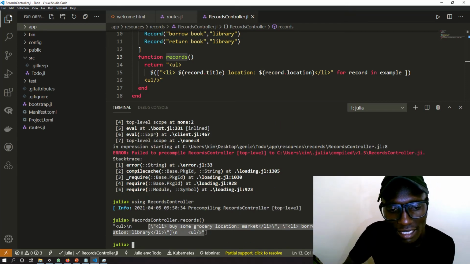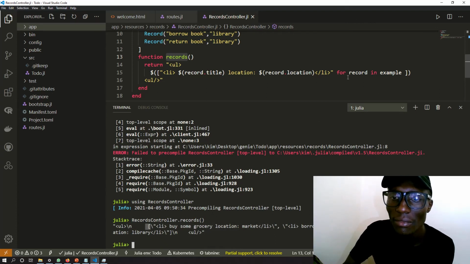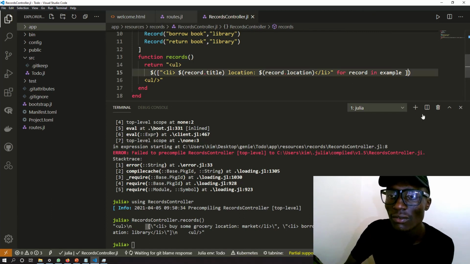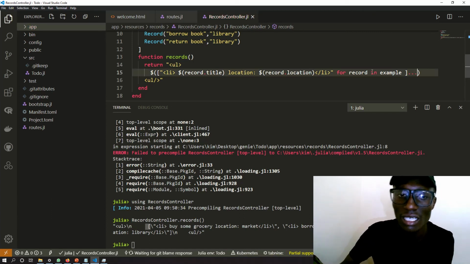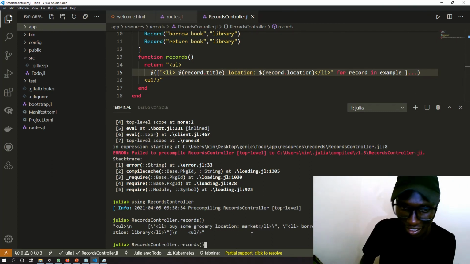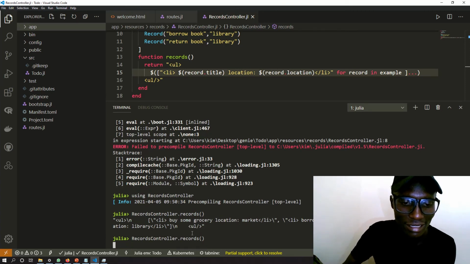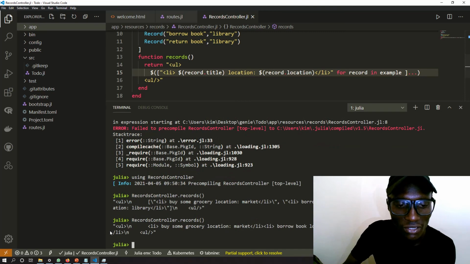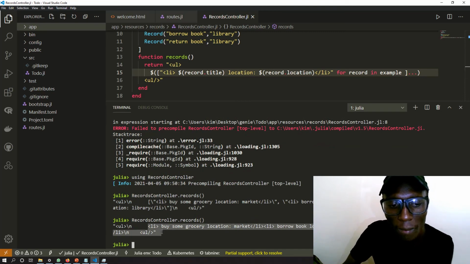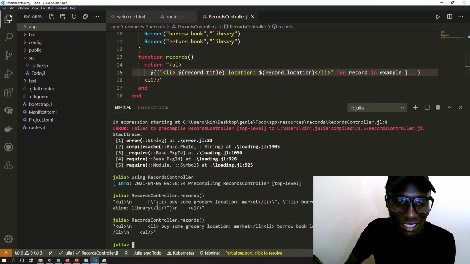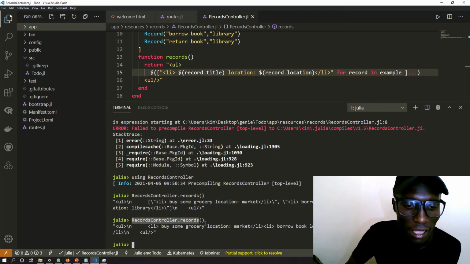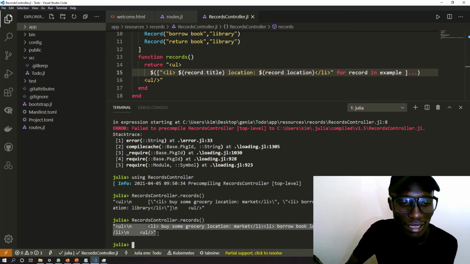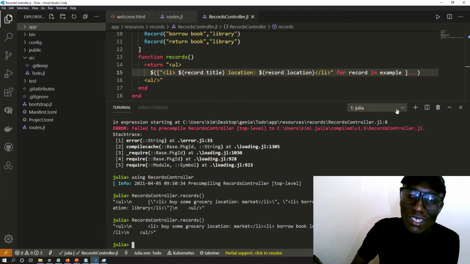Now you see we are getting the records in a nice way, but it's still a list, because we need to splat them out over here. We want to take each element that was created so that it's splatted out, so that it's just from the list. Let me run it and then you see what these three dots do. So this is splat in Julia. You make a list, you extract values from the list into a sequence. So I think you've just seen what happened. Now we have nicely formatted text over here. But this is not what we want to do.